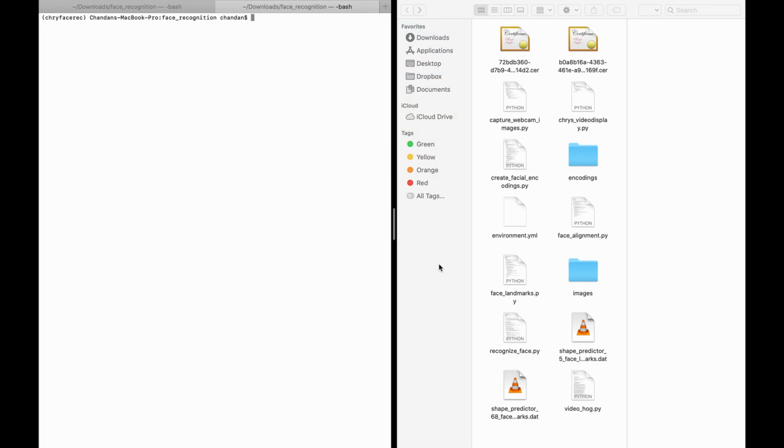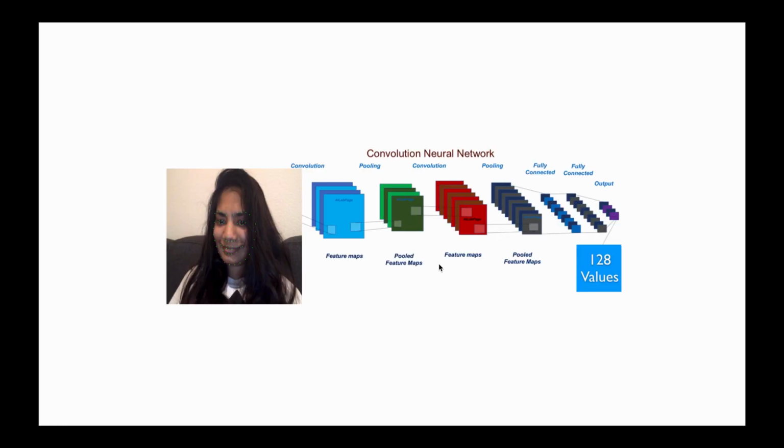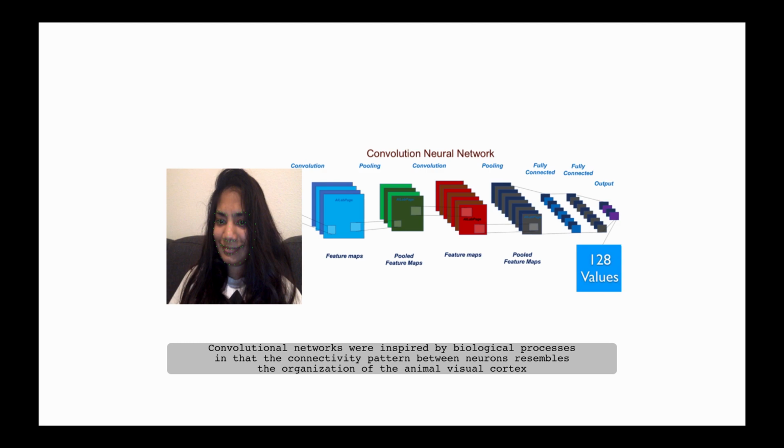Now to move on to the actual face recognition part. For face recognition, we are going to be using an encoding system using CNN. The 68 facial landmarks that we had extracted earlier will be used to create the facial embeddings.